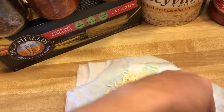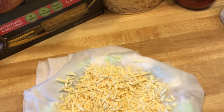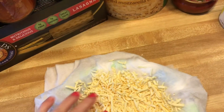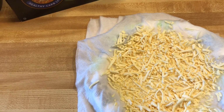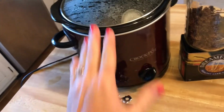I'm going to sprinkle it on there, and then I am going to let it rehydrate this afternoon while the rest of the soup is cooking, so that by about a half an hour before we have dinner, it'll be rehydrated, and then I can use it in the soup. Now what I'll do is take another damp paper towel and lay it over the top and kind of sandwich the cheese in here and let that rehydrate. So that's how we're going to make the soup. I'll bring you along when I get ready to do the next step after my hamburger has rehydrated.